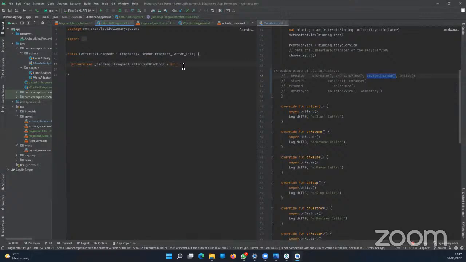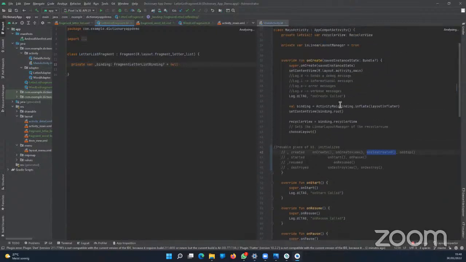Now, why are we doing this? The reason is that you can't inflate the layout until onCreateView is called, because we are looking at fragments now. There's a period of time between when the instance of this fragment, LetterListFragment, is created, which happens when its life cycle begins with onCreate, and when this property is actually usable.